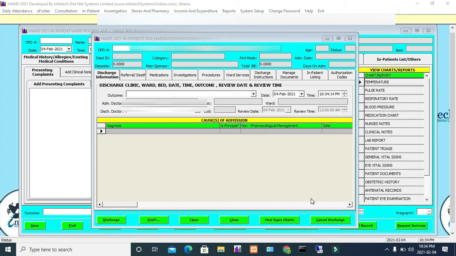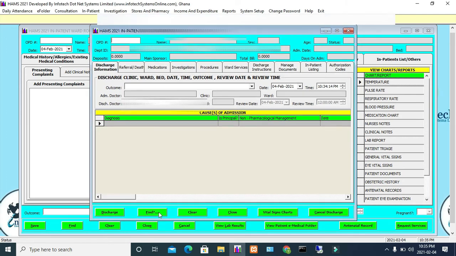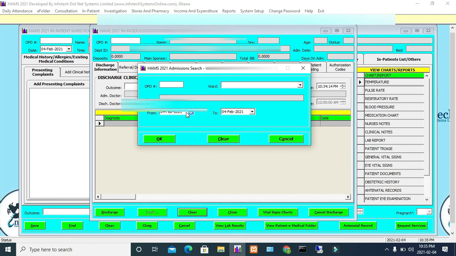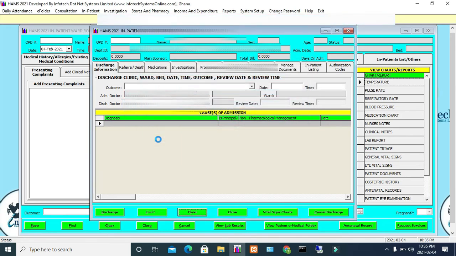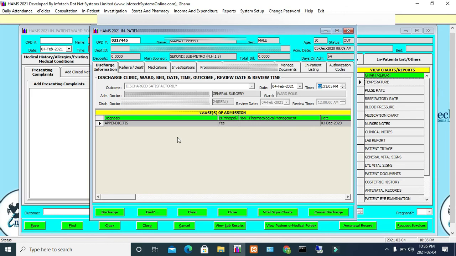If for any reason you realize that you've made a mistake and then you need to cancel the discharge, click on find. Then you enter the patient's folder number, set to the date you discharge the patient, and then you click on OK. Now it will load and then bring you back the information you discharged earlier on.